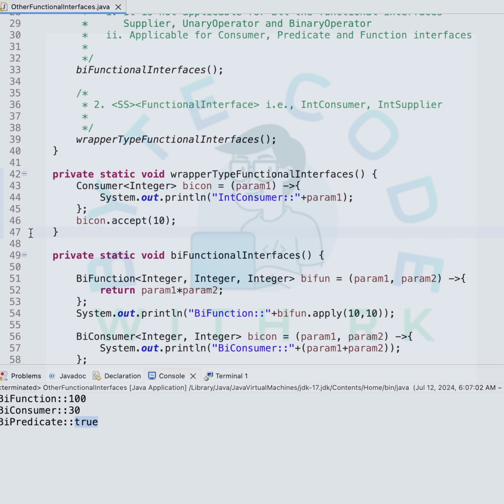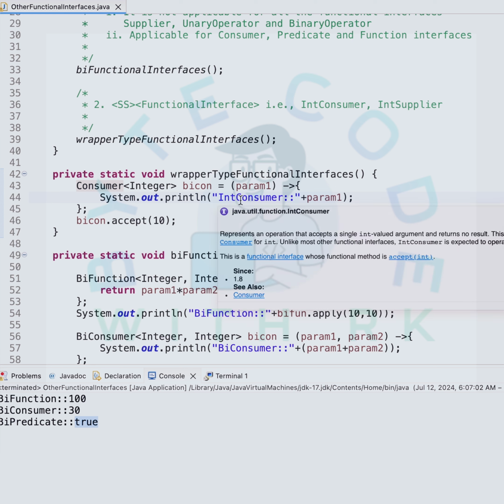So I have modified it according to the normal consumer function interface.